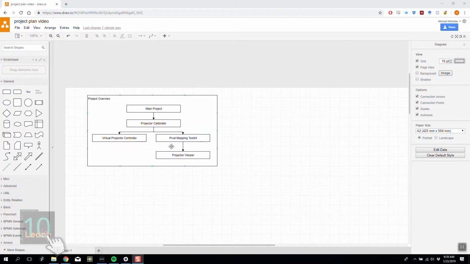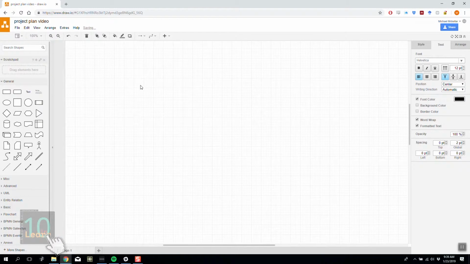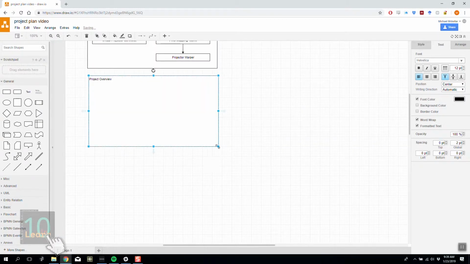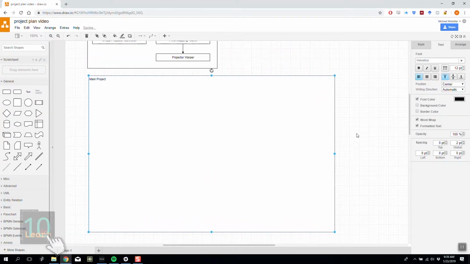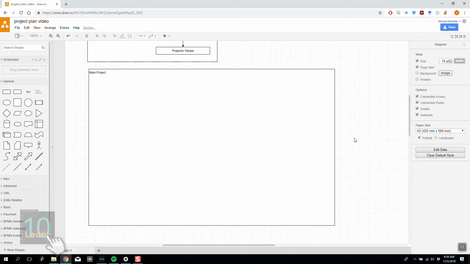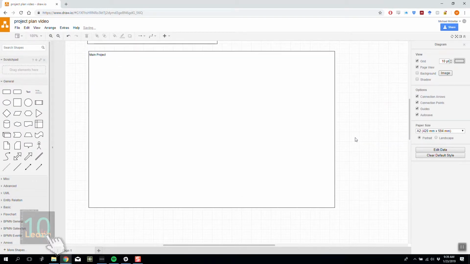But I want to bring out each of these sections and just envision them a little bit more on how we're going to build the network. So I'm going to copy and paste my main project container. I'm going to call this main project. The honest answer is I've done a dry run of this program before. It's the only way that I could work out how to condense all of it into a tutorial series. So I kind of know the flow that we want to have through trial and error.